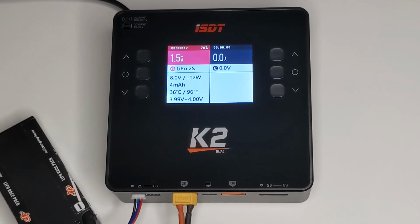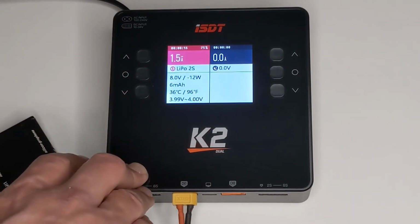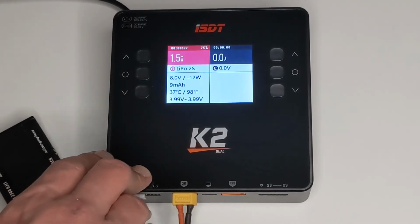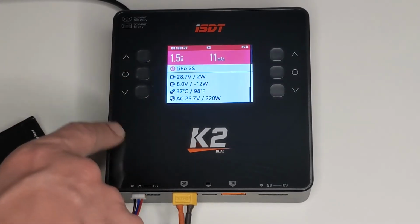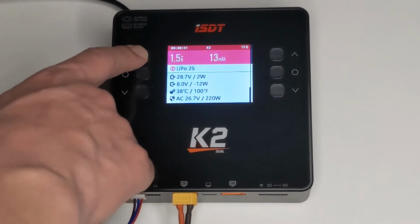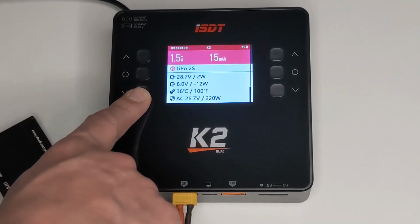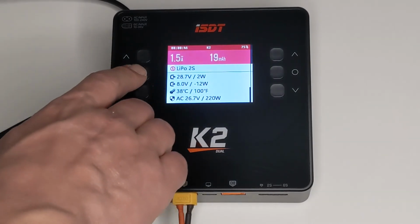And again, same kind of readout, 1.5 amps with a little negative sign there. 75% of the battery's energy is left in it, 12 watts being taken out of it, 8 milliamps taken out of it. There's a good temperature reading again there, and also the readout of the voltage. And we can toggle through the same menus. It gives me an idea of the current input there. 26.7 volts, 3.99 volts per cell.